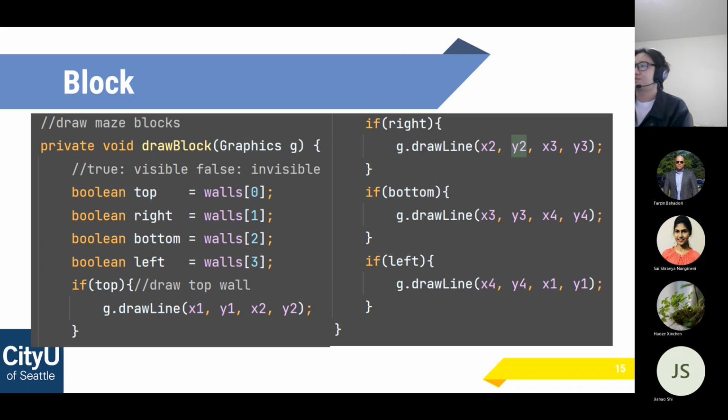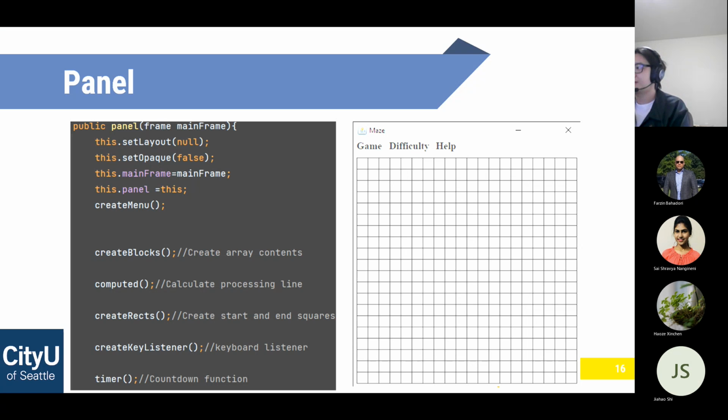Block draws the squares, and the maze unit is divided into up, down, left, and right directions, and each vertex has X and Y coordinates. The Panel is the most important file, which contains all the construction methods, including creating menus, creating arrow content, calculating the process line, creating start and ending squares, and monitoring keyboard events.